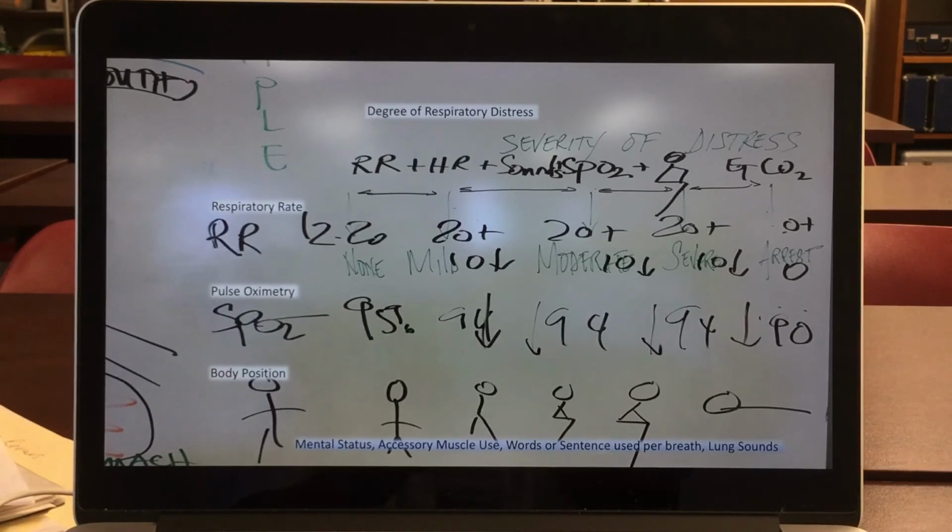So this spectrum is based on a provider. So you, as the provider, you need to come up with an idea. And I've just listed some of these; this would be for just the adult. All right. So a normal respiratory rate is about 12 to 20. The person has no respiratory distress because you can't see the person breathing. We use the pulse oximeter. It's way above 95. This person can move around. He's standing erect. He can lay flat, supine. He's oriented. There's no accessory muscle use. He's able to speak in complete sentences.